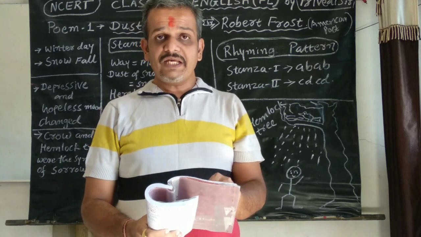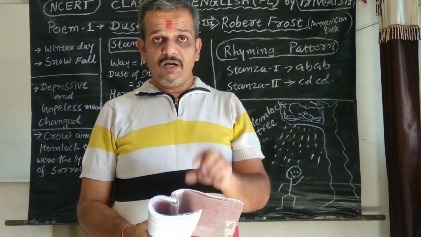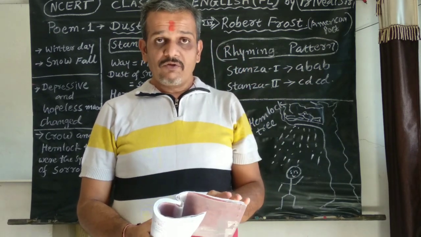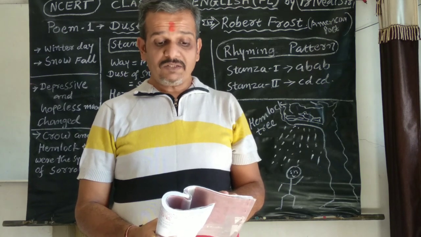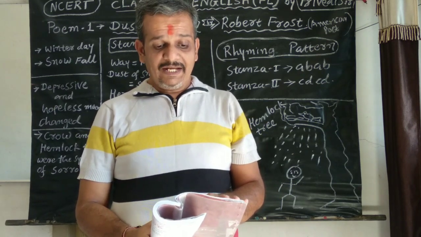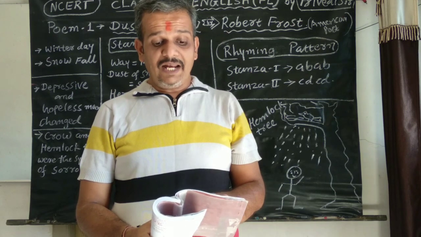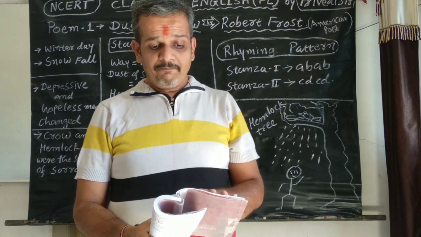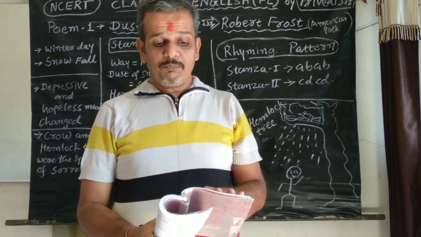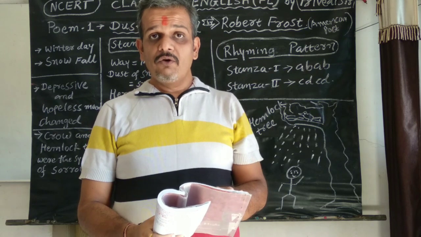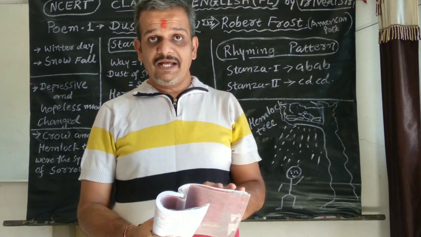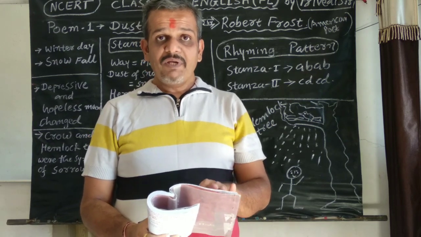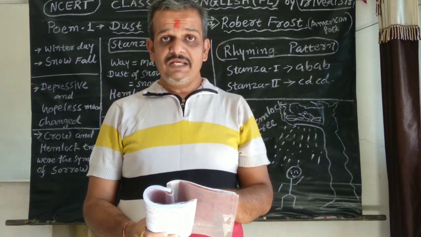Okay, now in the second stanza, there were also 4 sentences, 4 lines. In the same way, in the second stanza's first line, the word is heart, and in the third line, it is part. So heart and part mean C, or C, and in the second and fourth lines, mood and rude. So mood and rude, the second and fourth lines, are D, D. So in the second stanza, the rhyming pattern is C, D, C, D.